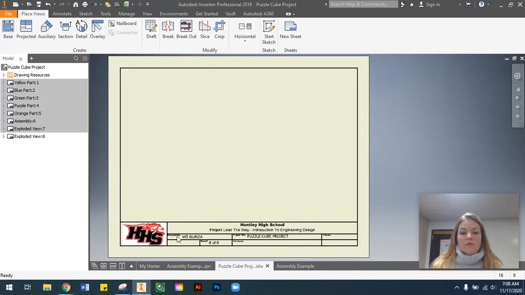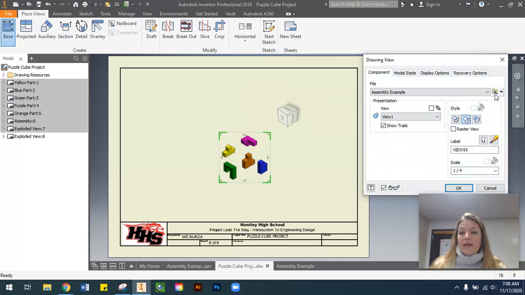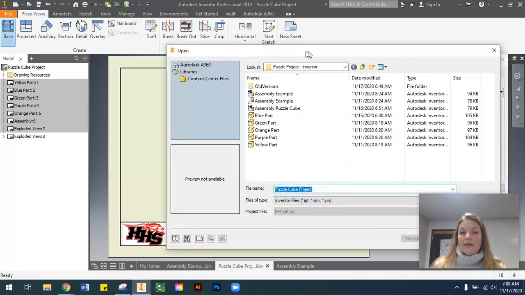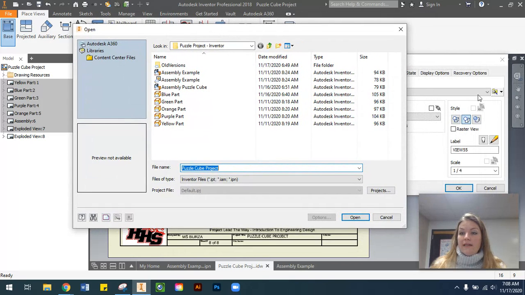I had a few questions. Ms. Berza, why is my title block not filled in down at the bottom? All right, I only had to fill in these two items. The reason for that is we haven't placed any file yet. Once we place a file, that information that's right now blank at the bottom of our title block will automatically fill in. Inventor does the hard work for us, remember. So I'm going to come to Base, and what you'll need to do is click on the folder with the magnifying glass to find your presentation file.